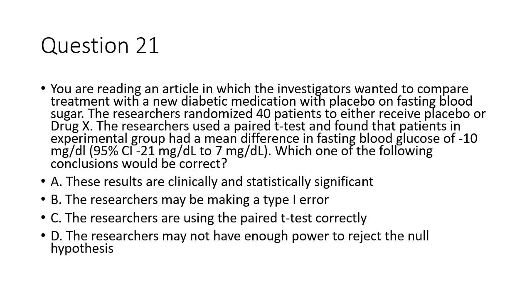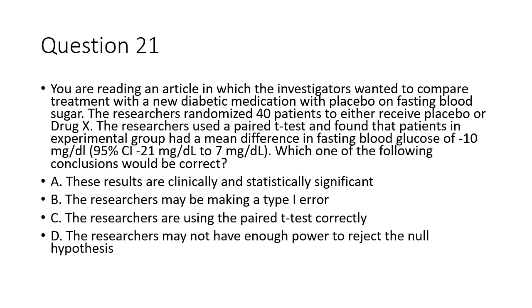Moving on, the researchers may be making a type 1 error. So based off of this, what is a type 1 error? Well, let's say I'm going to reject the null hypothesis when there's not actually a true difference there. And so looking at this, they did not find a statistically significant answer here. So again, negative 21 up to 7, they didn't find a statistically significant difference. So they cannot reject the null hypothesis. Thus, they cannot make a type 1 error. To make a type 1 error, you have to actually reject the null hypothesis, right? So B would not be correct.